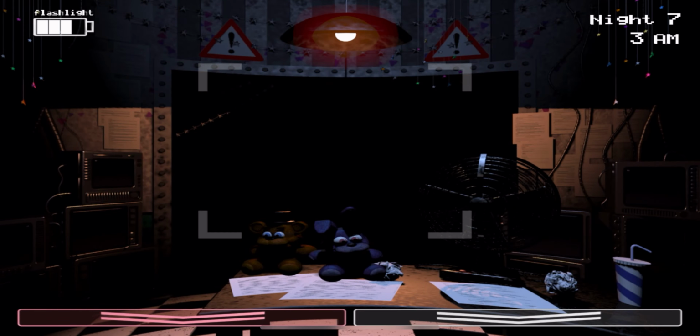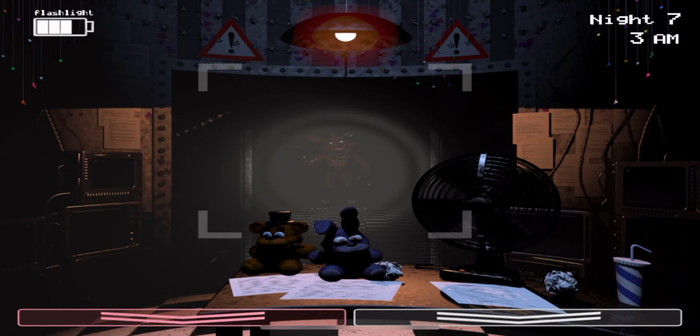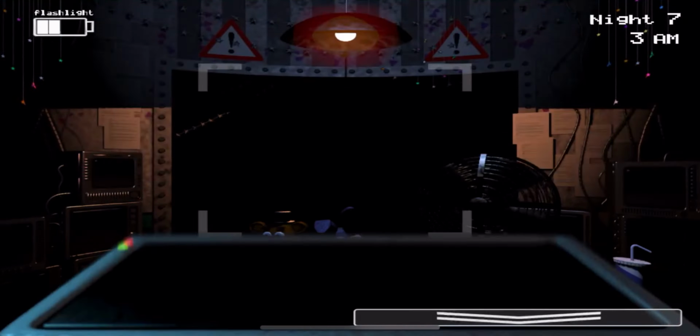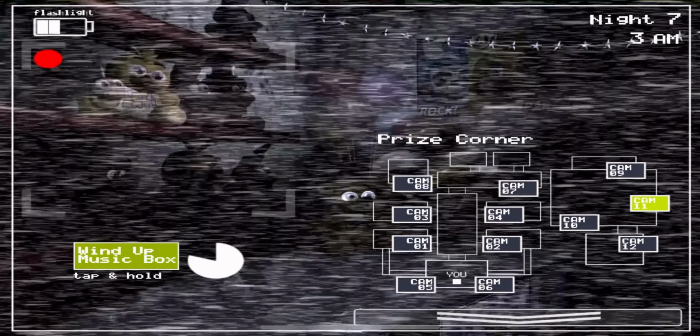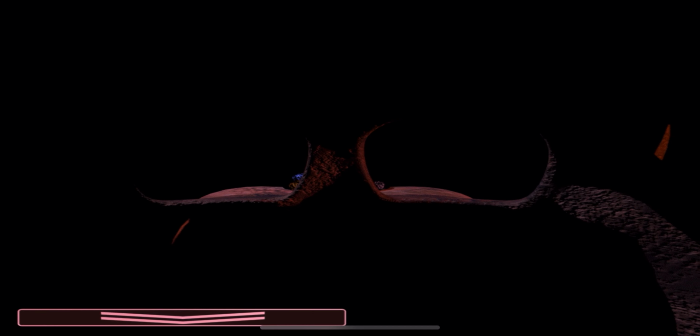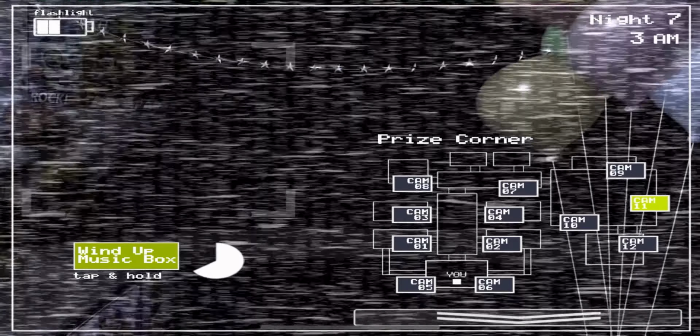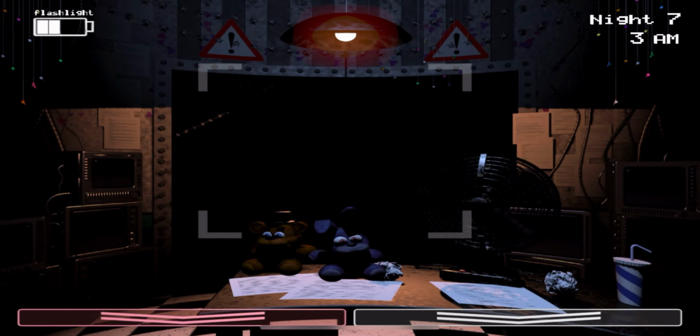Let's see what else. Foxy is on my tip, like he has been all game. Alright, FNAF 4 seems like the only difficult game other than Golden Freddy mode that's gonna take me a while to beat. Bonnie, get off my tip! Get off my tip, Bonnie. Chica. These guys are the most annoying animatronics I've ever faced besides Toy Bonnie. Like, get off me, bruh. Get off me.